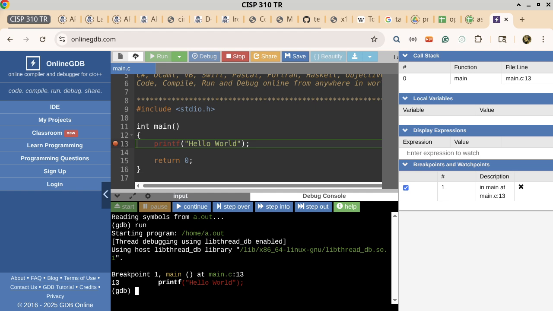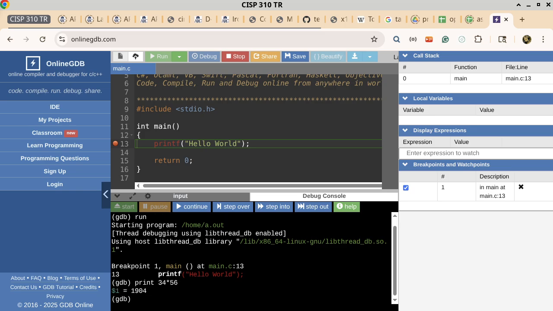What is important is that now you can use print. You can print anything you want. You can print, what is 34 times 56? It's 1904. So in other words, we have an evaluator of expressions. The nice thing about GDB is that, for the most part, not entirely, it will interpret expressions the same way as C or C++. So I don't need to change the program to test out different kinds of expressions because I can do that interactively in the debugger.